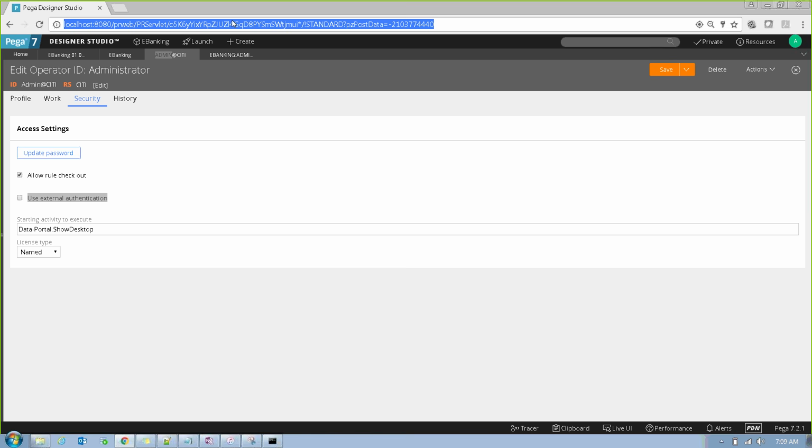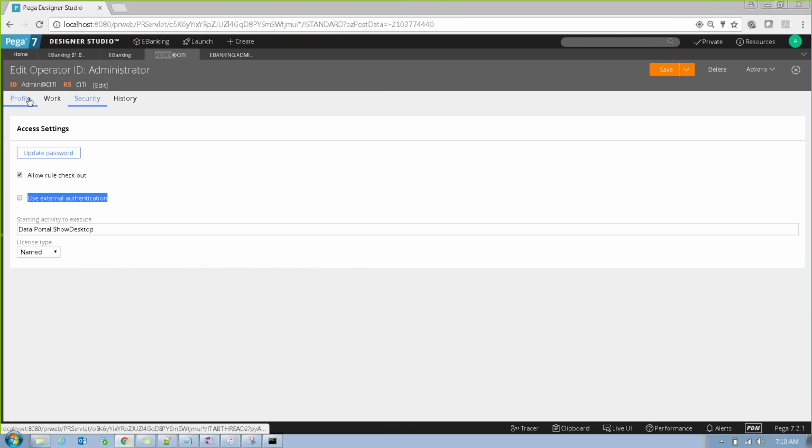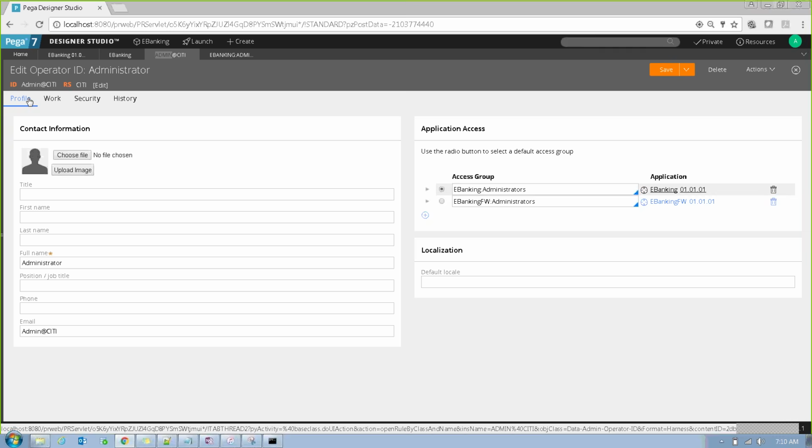Okay. So in Pega, if you want to achieve this, you have to enable this checkbox. And you have to write some code with the LDAP connection and everything. So what happens when you hit this URL? Your user ID and password will be checked against the LDAP database. If you have credentials, you will be allowed to log in to Pega. So in order to enable this LDAP check, you have to enable this checkbox. Okay. So this is about your operator ID profile. Let me know if you have any queries.